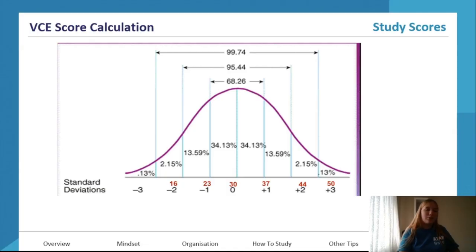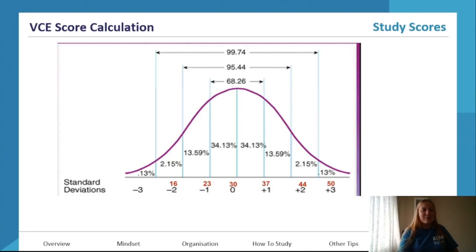Now, if you are more interested in understanding this concept of a bell curve, which hopefully I've explained really well and not too mathematically for you guys that are not doing maths and general maths, etc., you can research it a little bit more online. It's quite easy to understand. For those of you who are math students, this is a great example. And hopefully you knew that it all works like this, like with a bell curve. So this is not news to you, but this is a great example of how the standard deviations and the bell curves work. So love it.